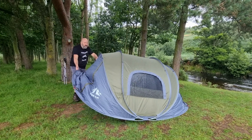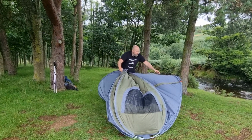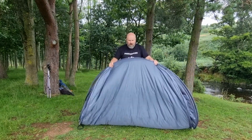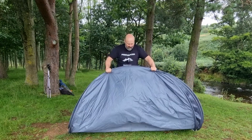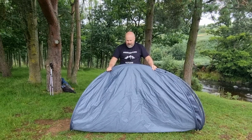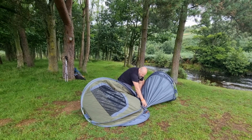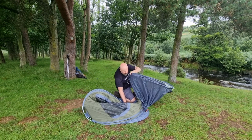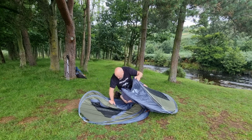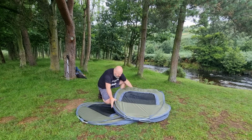So what you do is, you start from the middle and you gather the poles together in the middle. Once you've got it like that, looks like a large orange pasty. These flies are getting right on my nerves, or nerves as they say. Now the idea with this now is, let's give this a go. You get one end and you fold it down into a figure eight, and then this one folds over this one, he says somewhat confidently.